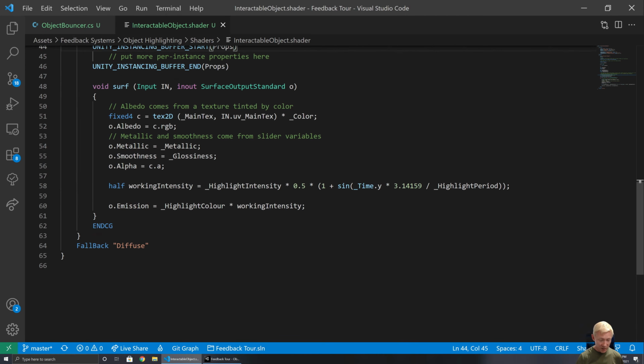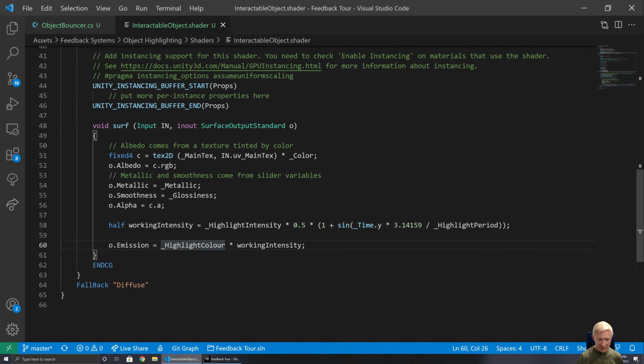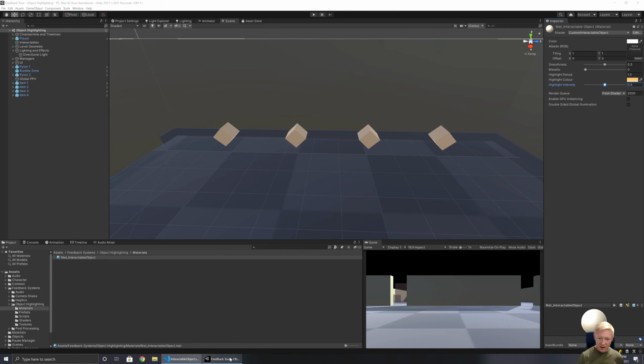Now the other thing we could do with the highlighting is take on a little bit of our base color as well. So we could do C, red, green, blue, times the highlight color, by the intensity. That'll take on a little bit of that base color then.